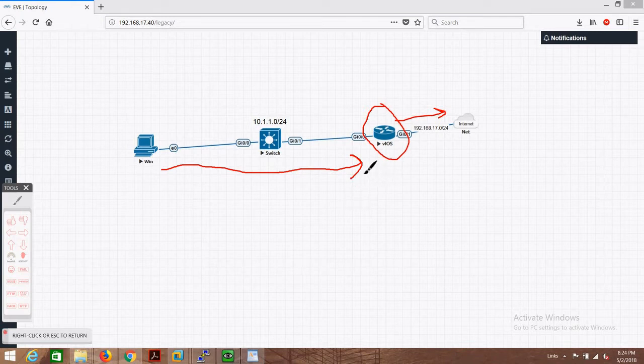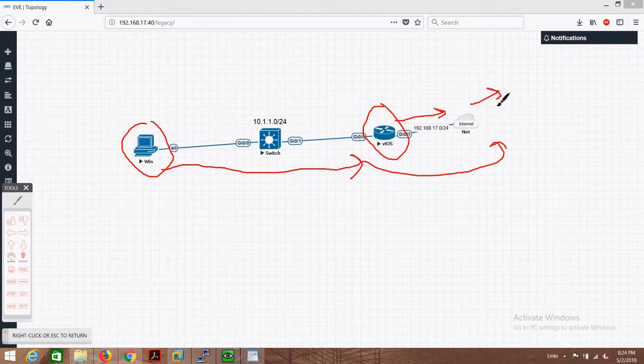I can control the traffic which is coming from the PC towards the internet. I don't have control over the traffic which is going from this source to some destination.